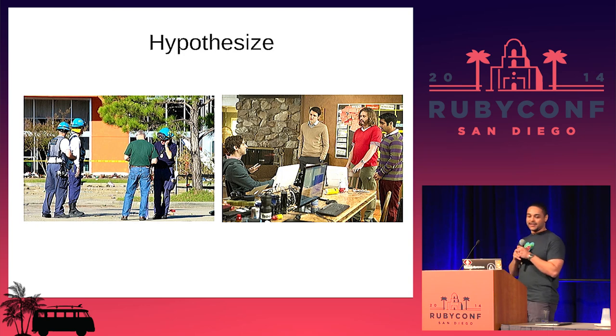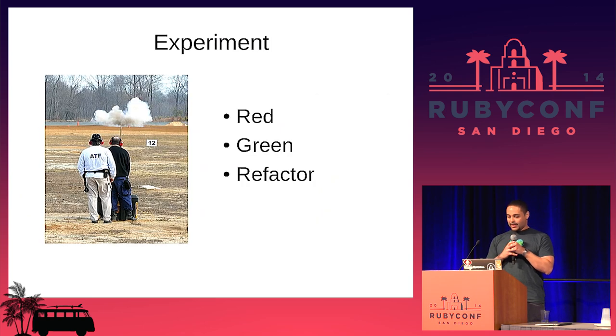So hypothesizing is pretty much the same whether you are an investigator or a developer, and it's really just a nice way of saying you're standing around bullshitting with your friends, which is true. Experimenting, red-green refactor, we all know how to do this. It's also kind of the easy part and the part you actually probably spend the least amount of time doing.